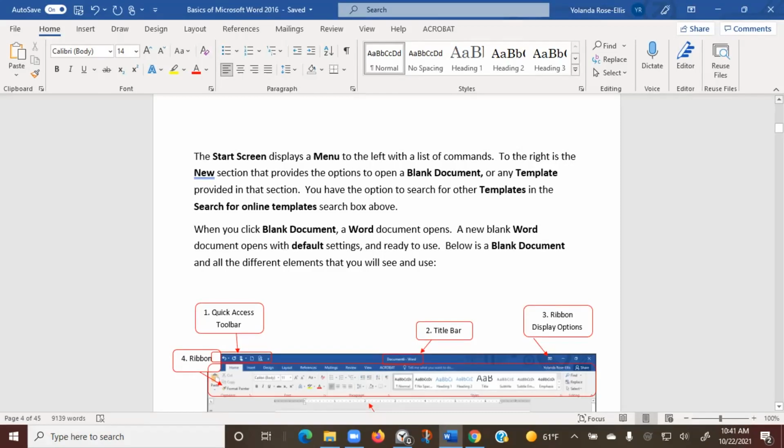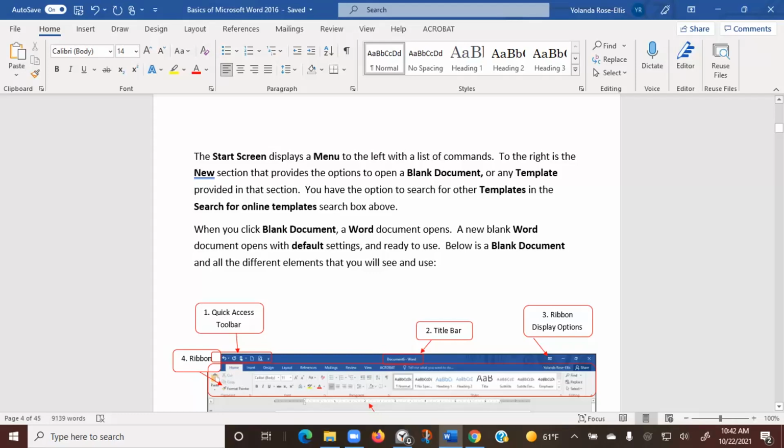The start screen displays a menu to the left with a list of commands. To the right is the new section that provides the options to open a blank document or any template provided in that section. You have the option to search the other templates in the search for online templates search box above.